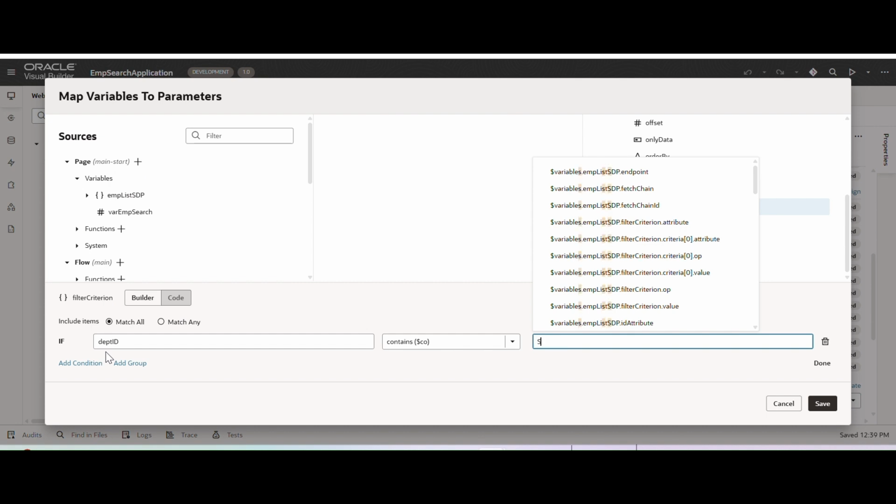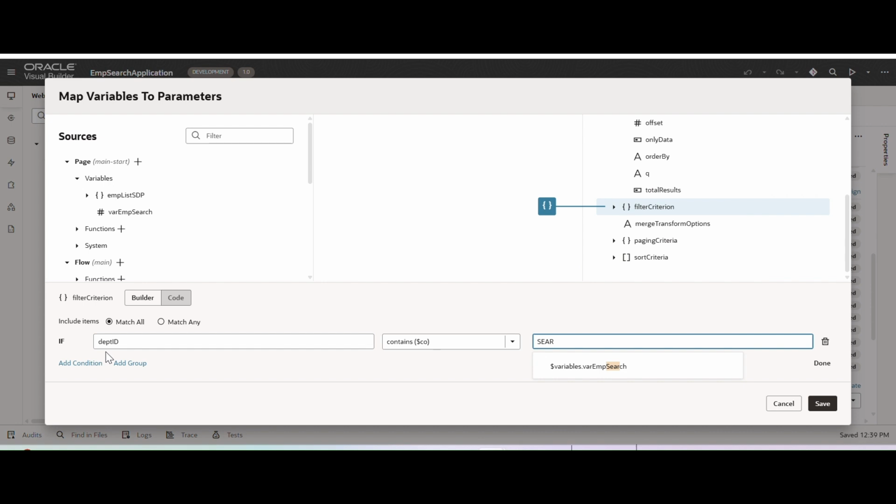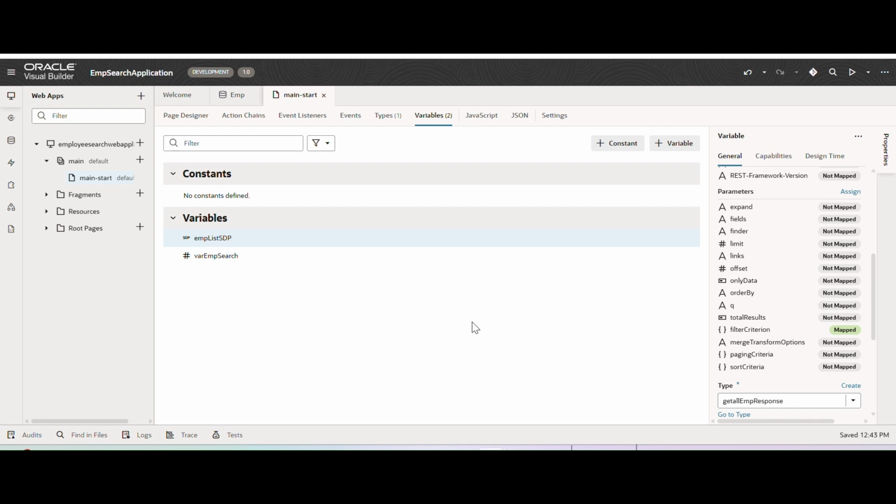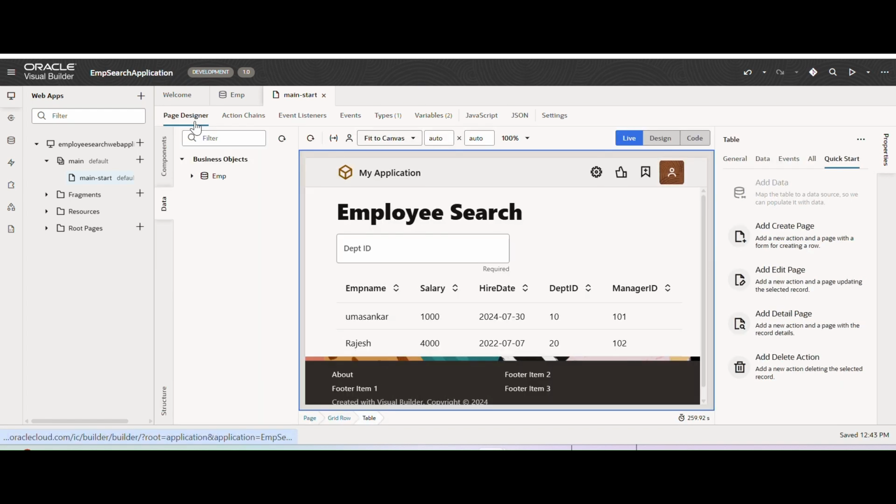So now I'm going to select the variable which we created, our variable employee search. Select this. Click on set. Our UI page is ready. Now I'm going to run this page.